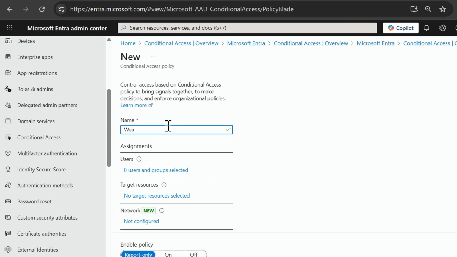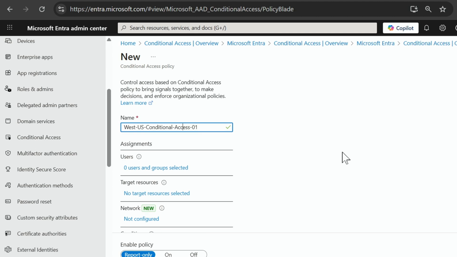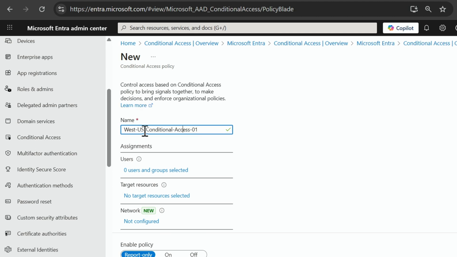Well, we're going to go ahead and do the same thing here. So I'm going to call this West US, and I'm going to call this config dash, actually, you know what? This is not a configuration policy. That was another video. We're going to call this conditional access, and I could torture you all out there with my bad typing abilities, right? So that's a good thing that they're not scoring that on the exam, or I would fail. So there's our name. For me, this is going to be our West US Branch Conditional Access Policy 01.